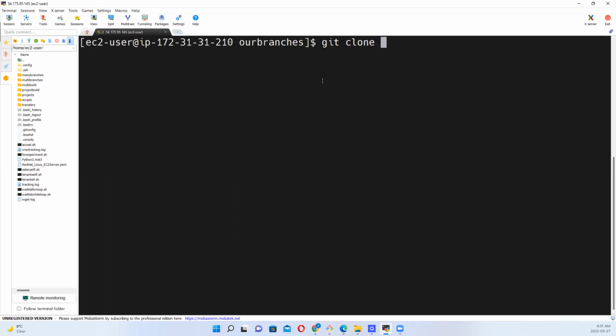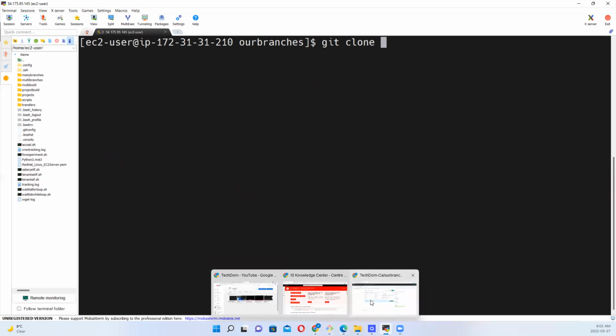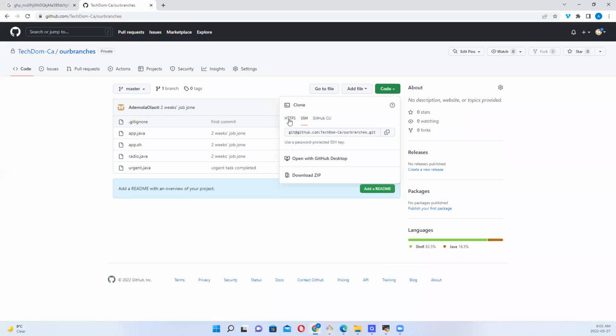What repository am I trying to clone? Am I going to use the HTTPS URL to clone, or do I intend to use the SSH part? Now, let's start by using the URL, the HTTPS. We are familiar with this, and we've even done a push with it.